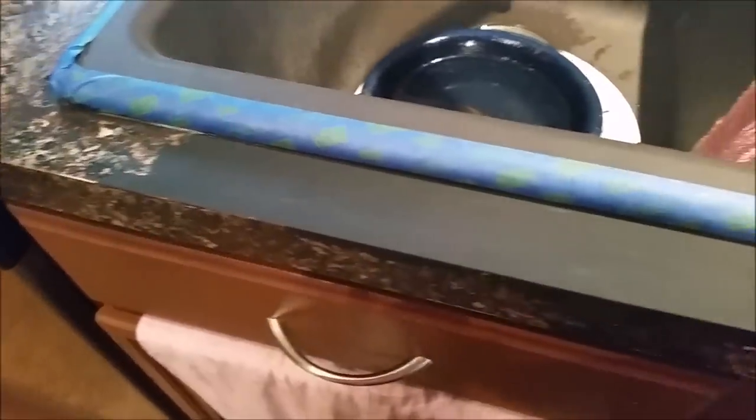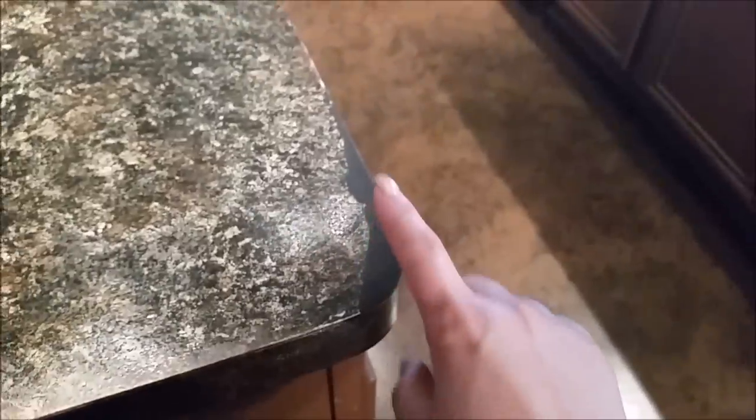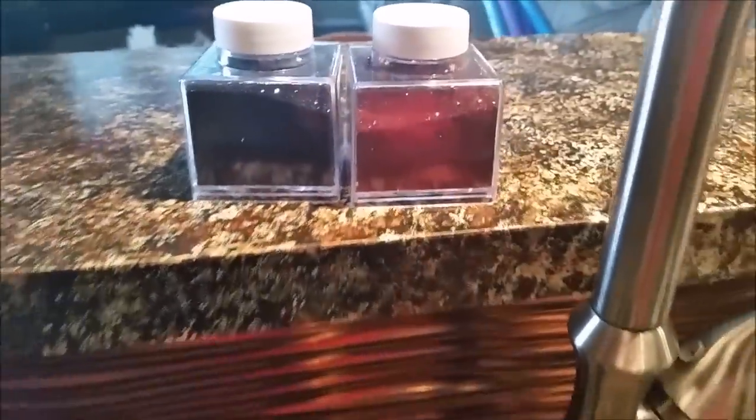Here it is the next morning. This has been left to dry all night. Looking good. Last night after I did that, I went along and fixed all the edges. This video makes it look like there's still kind of a line there, but you can see how the line where it used to be really white along here has been fixed. Once I sponge on the minerals in this area here and over there by the sink and let those dry, I'll go and sand it lightly before I put on the first top coat. And I'm going to use glitter in between our top coats.